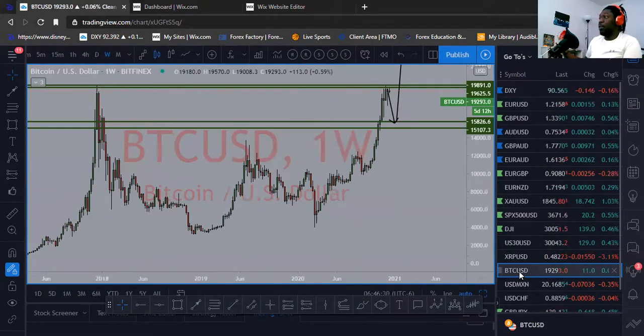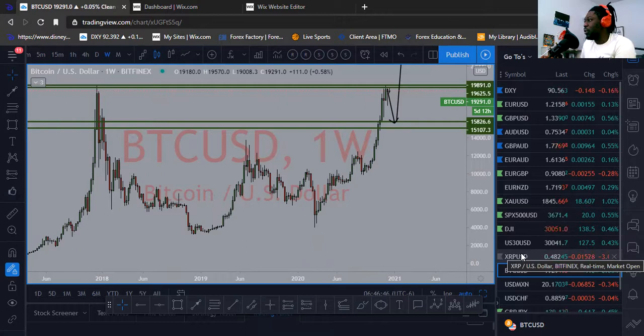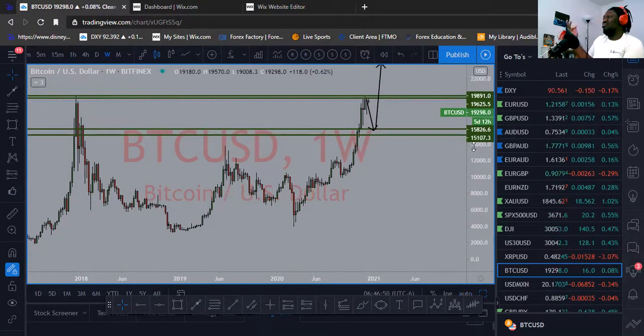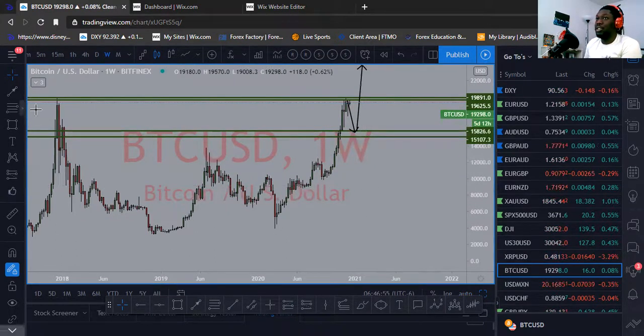My Ripple wallet is going to be looking nice. Because if Bitcoin goes up to 20K, I'm sure Ripple is going to follow it and go to like 70, 80 cents. So I'll be good. I'll be making double of what I've already made, or quadruple what I've already made, because I got in at like 13 cents. But yeah, again, I just don't get it. I don't get why companies are out here investing into Bitcoin when it's this high, when the dollar cost is much better down here. So that's for Bitcoin.